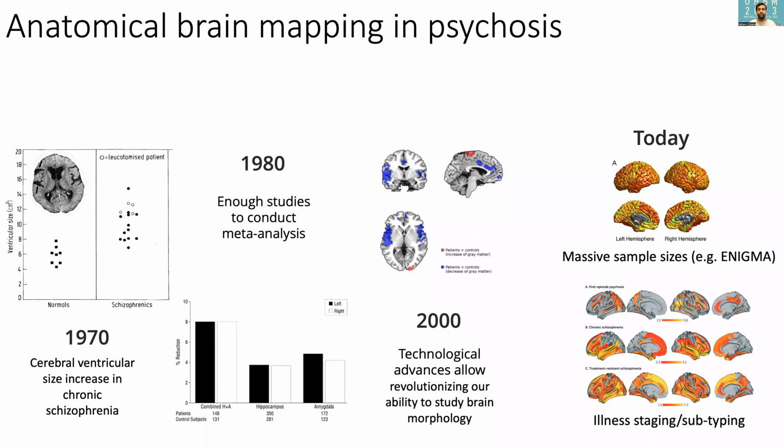What I'm trying to get at here is that we've been mapping the brain for a long time in psychosis, and we really need to move on to understanding the mechanistic causes of these brain changes, or really trying to model what causes them. There are many levels to that, and I'll be talking today about modeling the process which causes the spatial pattern of anatomical brain changes that we often see in psychosis.